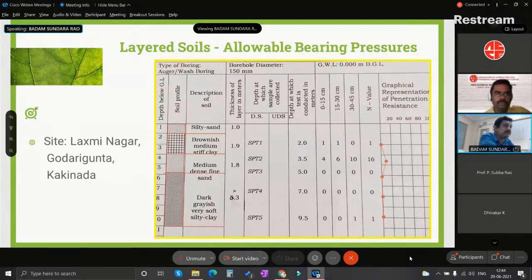That is crossing the permissible limit that was given in the code, that is 1904. Whether we have to go with such type of bearing pressures or not is the decision of the engineers. Once we are speaking of the code as mandatory, we should not go with a shallow foundation. Pile foundation is the only alternative.